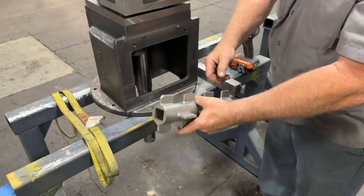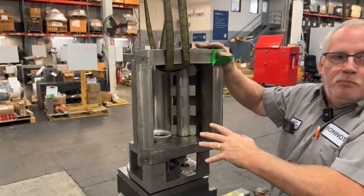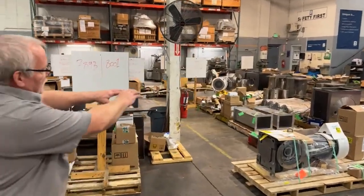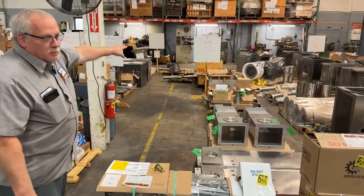It's easier to have it standing up — one thing you got to hold, not a bunch of stuff. I have everything else staged. We'll walk over here. As you can see in the field here is for different machines, already staged out and I just grab it by the number.